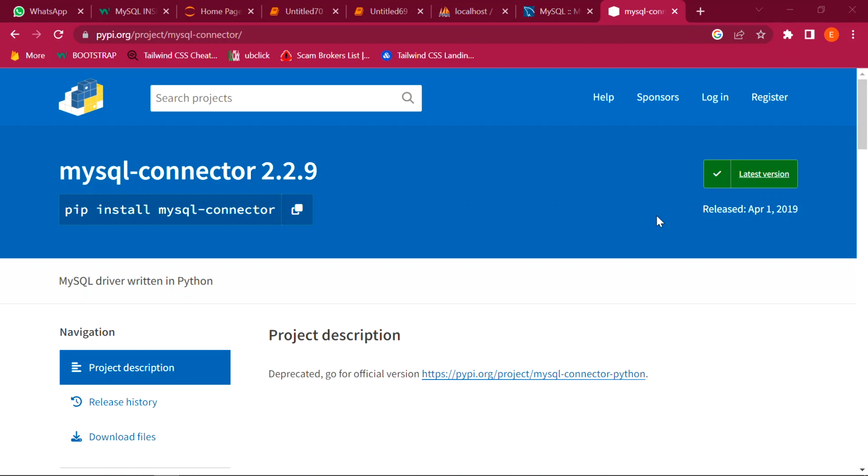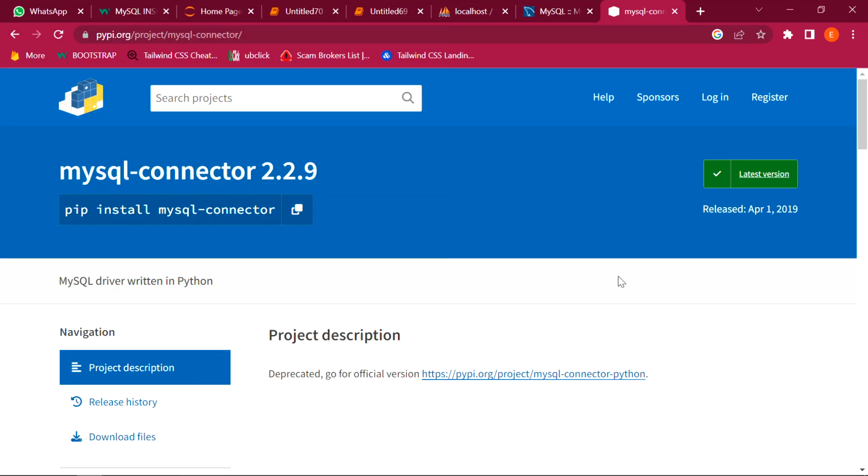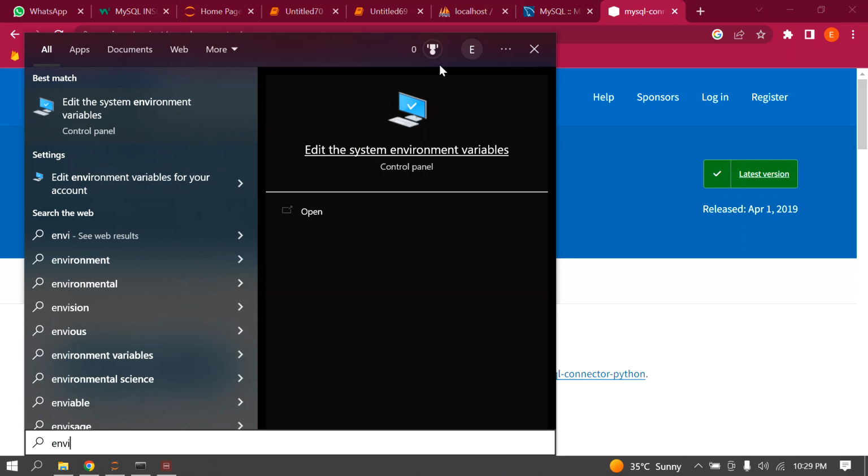The one I chose is the one that I feel I use most. There's a package called MySql connector. You have to have Python installed. Make sure that you've added the environment to your variables, which I'm going to quickly show you how to do. If you've not done that, you can skip this. Open environment variables.